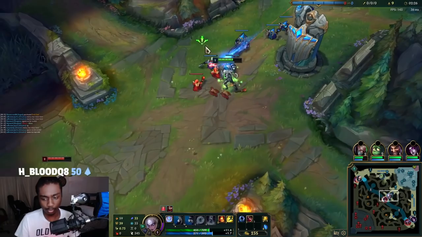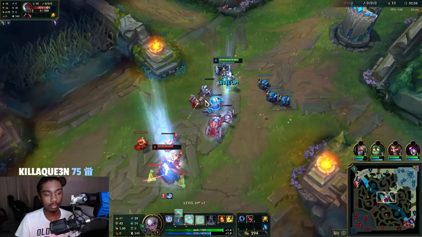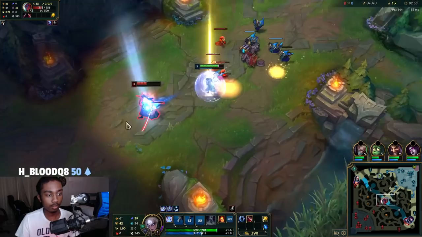Trying to back with like 350 gold or more. We don't beat him right now, or we shouldn't. There's his bone plating. It's like short bursty trades. He has his W, which ends up tanking most of our damage, right? All right, he just griefed it. He misplayed.